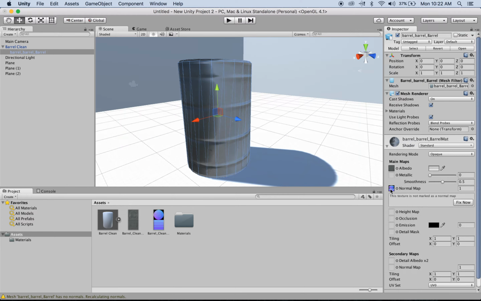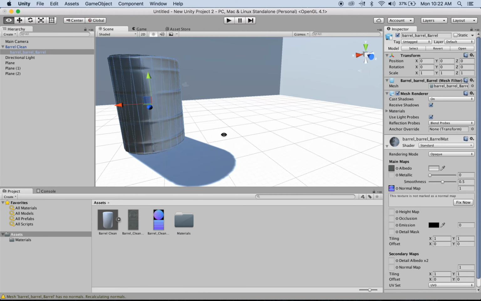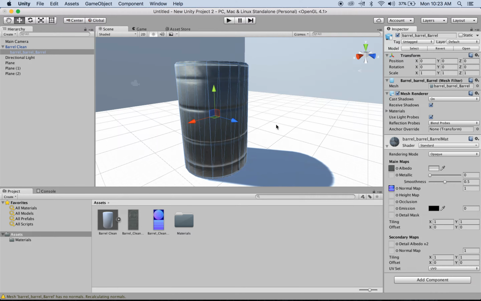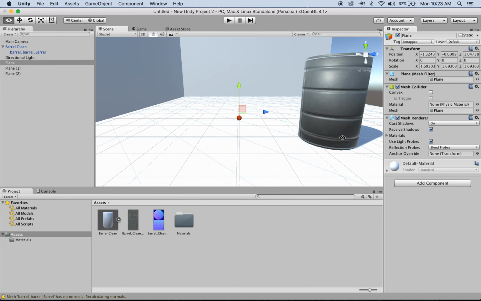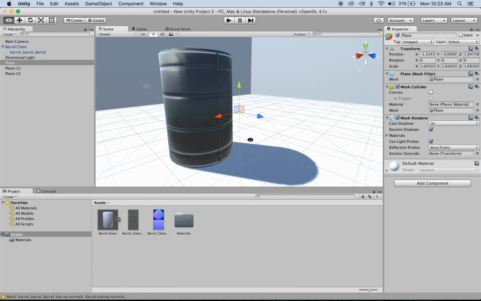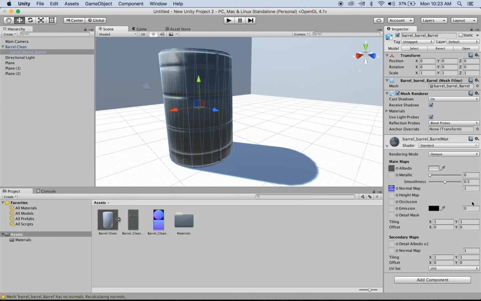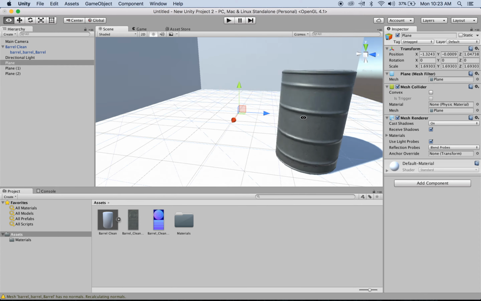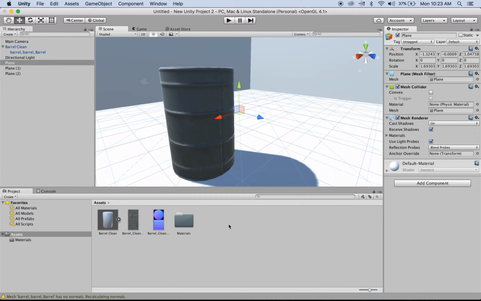And when I put my normal on, it's going to recognize it, and it's actually going to say, this texture is not marked as a normal map, would you like to do so? And I'm going to hit fix. Now, depending on what your barrel is, you may want to make sure, if it doesn't show up right, that you either use a positive or a negative value. I like this normal map in the negative value because it gives it a little more ridges. So you can see the model comes in quite cleanly.